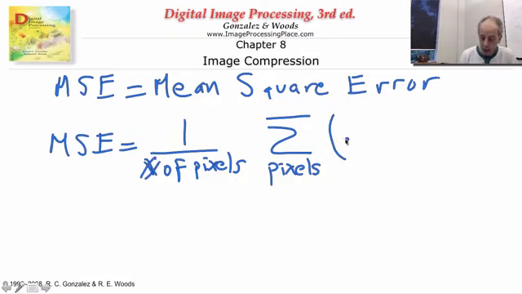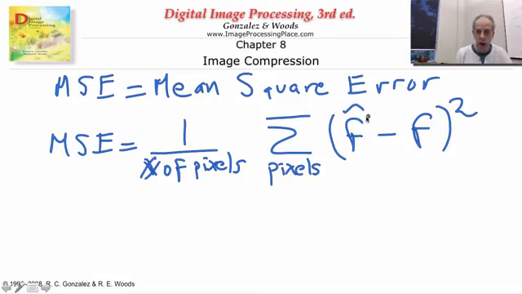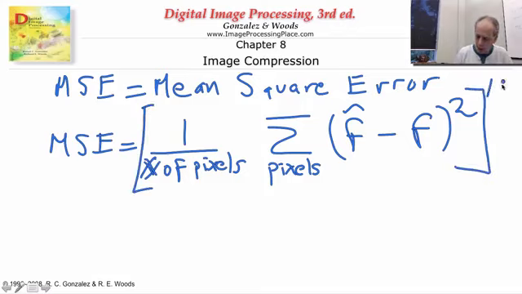We're going to have the reconstructed image, let's call it F reconstructed, minus the original image, squared. We go over every single pixel. So let's say that the original F was 100 and we reconstructed 98. So the difference is 2, we square it, it's 4. And we do that for every single pixel. We sum that, we normalize that by the number of pixels. And most of the time, because we have a square here, we take a square root there. So it's called the root mean square error. That's how we measure the error.